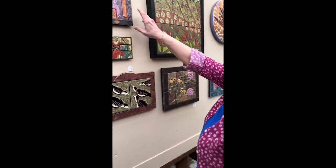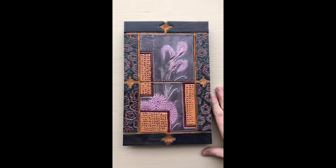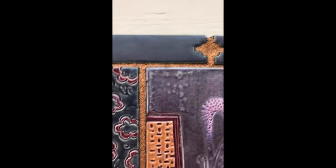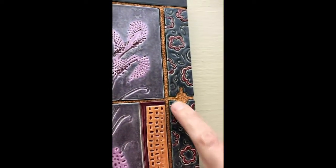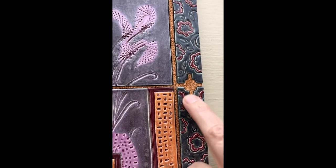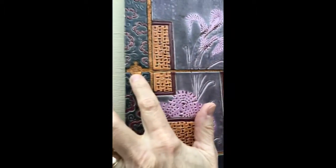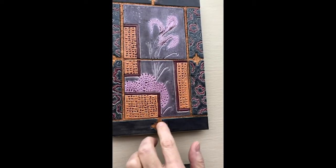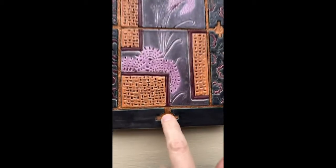Another new piece is this one, inspired by Asian textiles and boxes. One thing I tried was to cut out the edges of the tile so that when the grout went in, it would make its own design. Then when I finished grouting, I painted it with a metallic copper to go with the orange and give it a little bit of luster — it sort of looks like metal hinges.